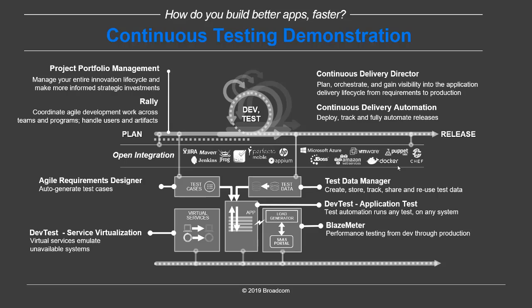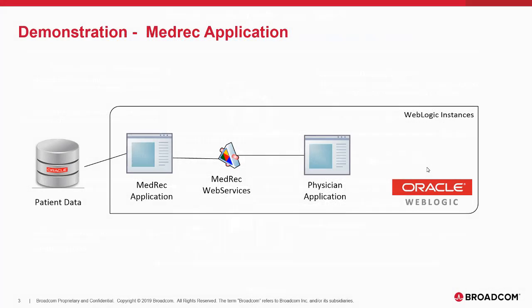Before we start the demonstration, I just need to spend a second explaining what we're going to do. We're going to show you an update to our WebLogic application. We're using something called the MedRec application, which is part of WebLogic. We're going to write an update to the application. We need to deploy it and test it. And to test it, we need to do a few things.